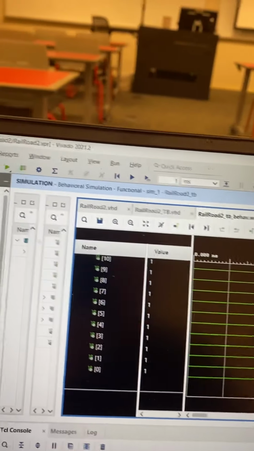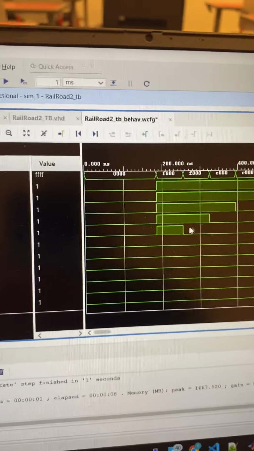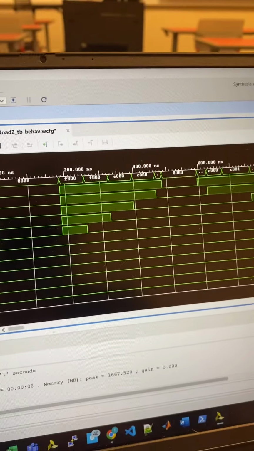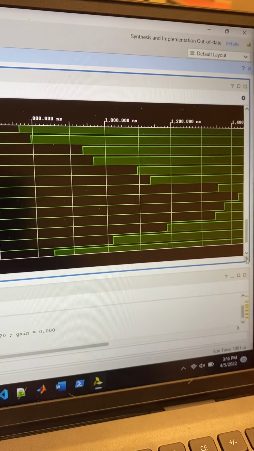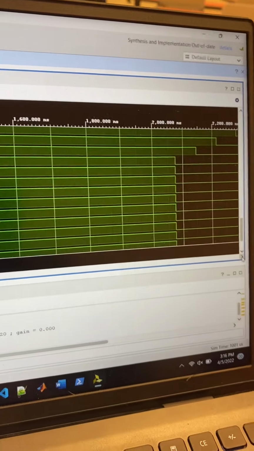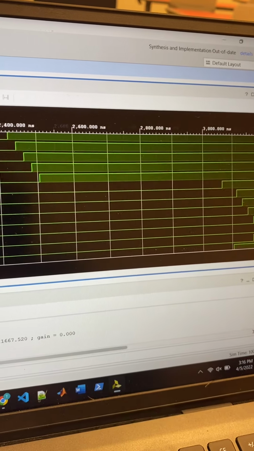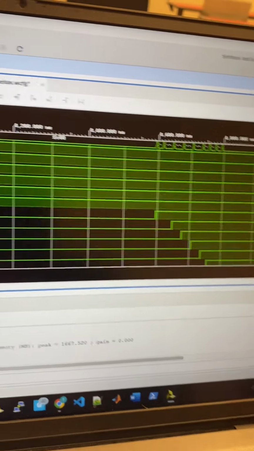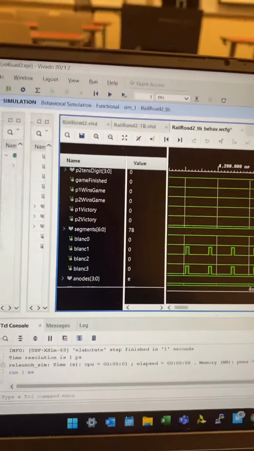Back to the very beginning. Here are our LEDs, and we're counting down. This is countdown mode at the very beginning. And then once the gameplay starts, you can see the player ones are coming in from the top, player twos from the bottom, and that's as we fill up the LEDs. And then we clear them back out when we go back to countdown mode, and we have another countdown, and then we start counting up the LEDs again. So the LEDs are functional there, and the design isn't perfect.